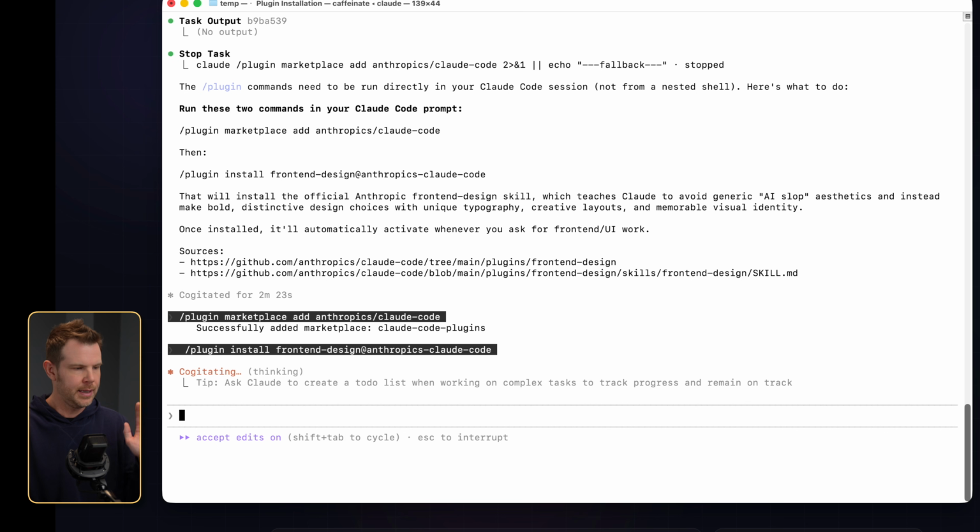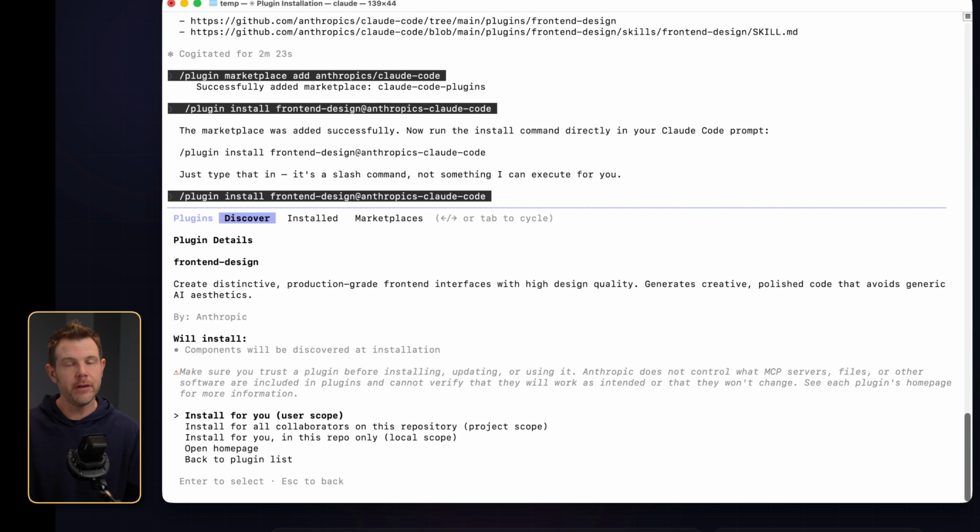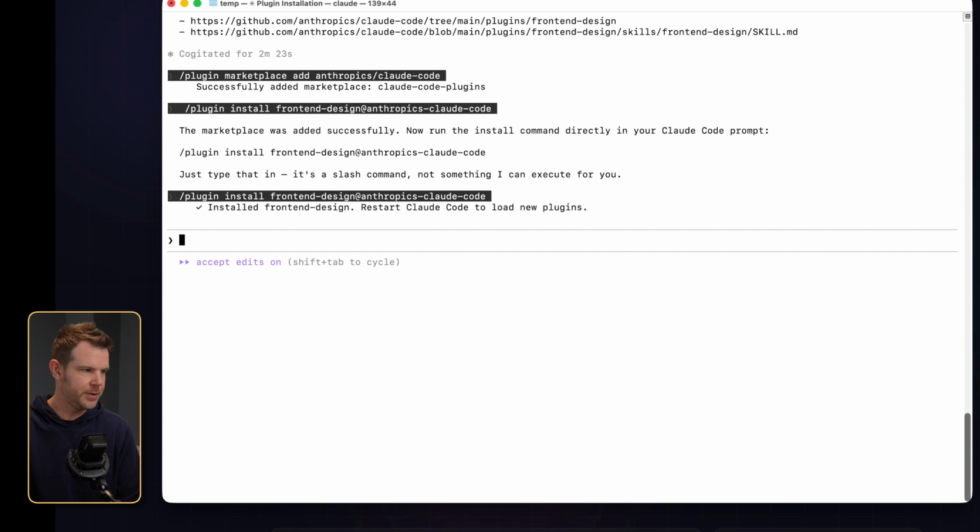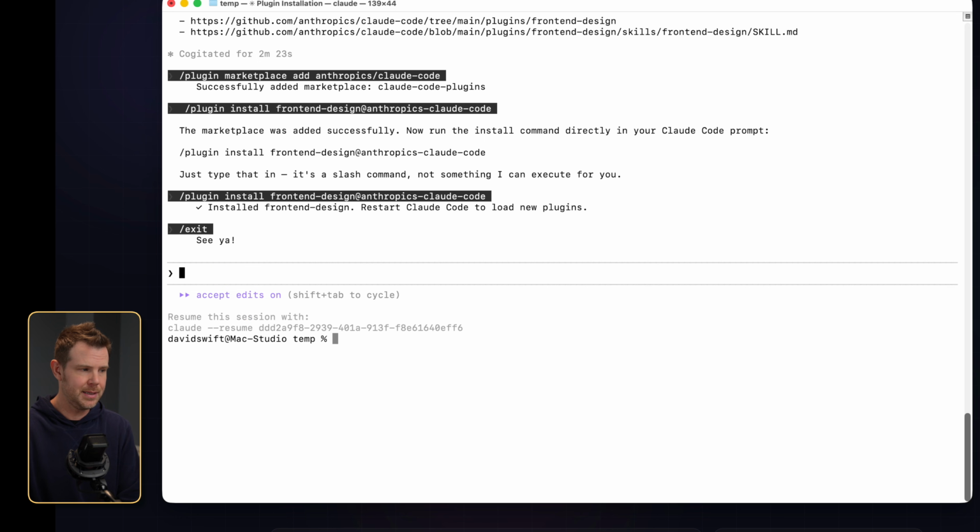All right, I ran the second command. It is now installing the skill. Claude Code is very cautious about permissions. So of course, it's going to ask me how I should give access to this skill. Is it just going to be for me? Is it going to be for collaborators on a repository? I'm just going to go ahead and say for me right now. And this is an arrow key type of situation. You can't press 1, 2, or 3. I'll hit the one I want and press return. Now the plugin should be installed. I do have to restart Claude Code to load new plugins. So to restart Claude Code, you can just type exit and then instantiate it again by typing Claude.